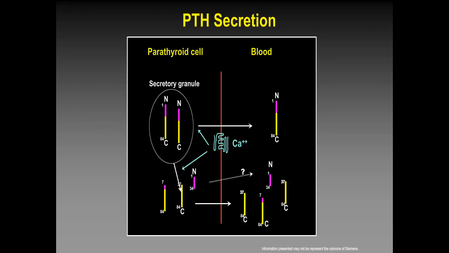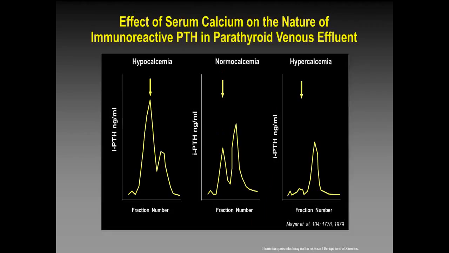So again, to emphasize that in the circulation at any one time, you have a mixture of fragments of PTH as well as the intact 1 to 84 amino acid peptide. And just by way of historical example, this was from direct cannulation of parathyroid glands in cattle, sampling the blood draining the parathyroid, and fractionating immunoreactivity according to molecular size. You can see that in the middle panel here, there's approximately equal proportions of intact PTH, which is at the arrow there, and lower molecular weight C-terminal fragments.